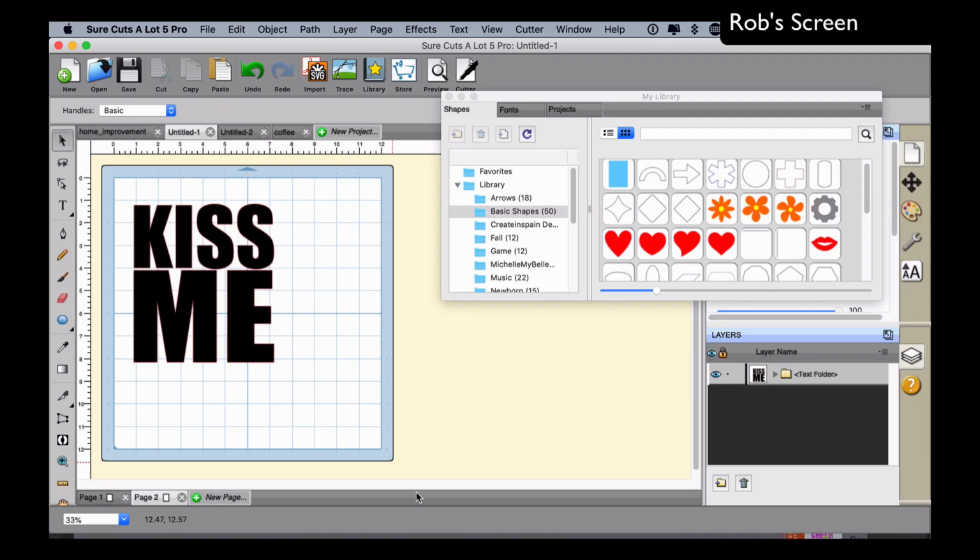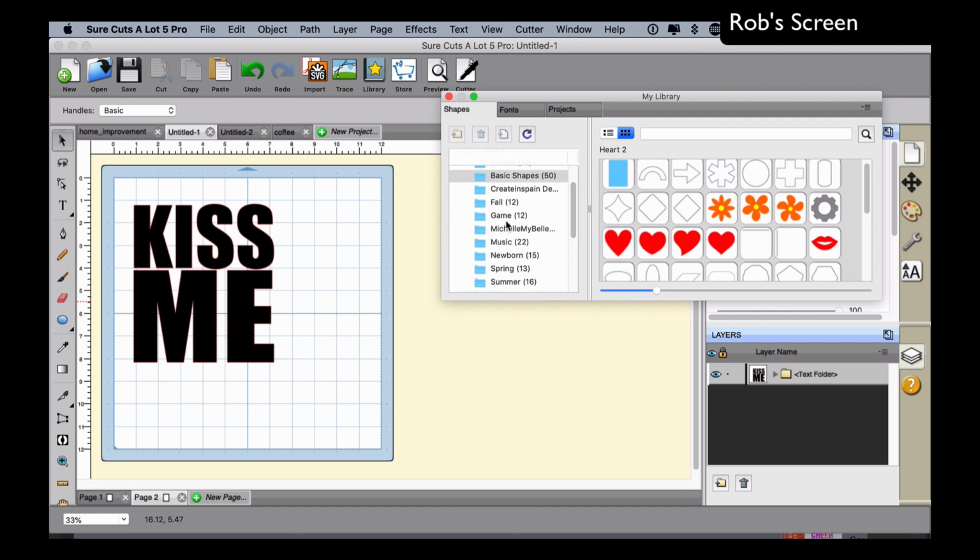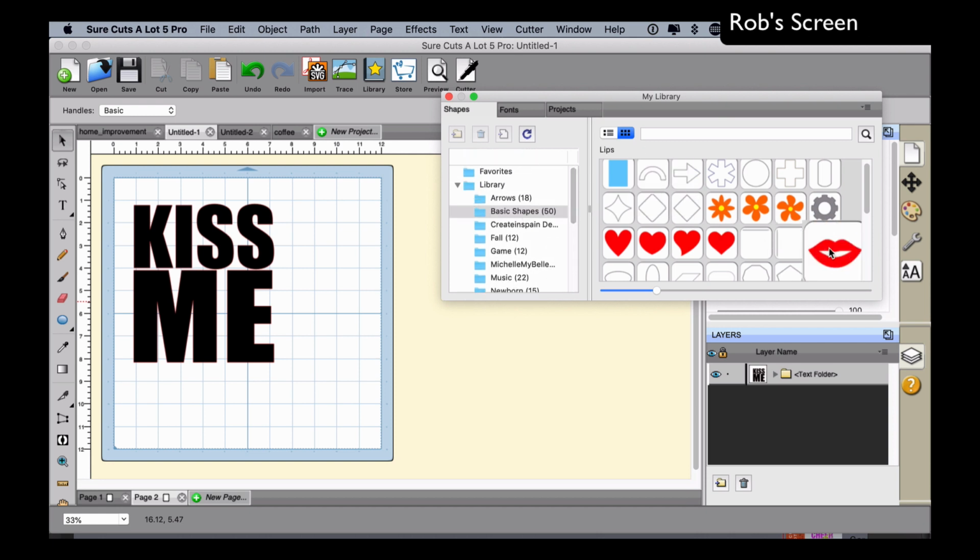So in Cricut Design 5, we're just going to knock out the knockout first here. So we got the just simple text here, "Kiss me," and these are text items that we just typed out on the little preview mat there. And next, I'm just going to go into the library. Cricut Design comes with an assortment of library items. You have basic shapes. You have some game pieces. Lots of things to choose from. But anyways, I'm just going to go ahead and choose the lips here.